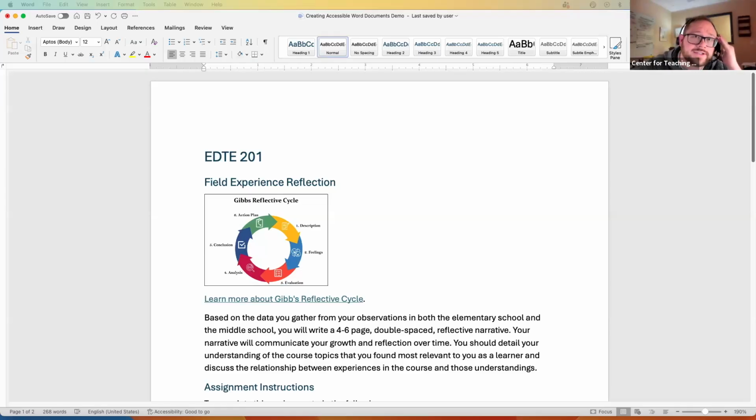Yeah, so a couple of additional things to keep in mind: you want to make sure that your headers are where they need to be, and that the alt text is already created. And whenever you insert an image, try to make sure that it is in line with the text, because sometimes that wrap can get tricky when it's converted to PDF. But if the lists are made through the list function and not tabbed over, and everything is in line with itself, then usually it will translate over to an accessible PDF.